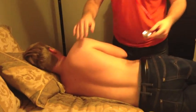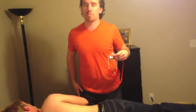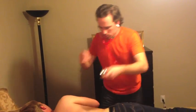Okay, David, do you mind just turning this way, actually towards the wall here? Yeah, I want to show them where I'm placing them. So I'm just going to ask him to do a couple more deep breaths, because in the back, I will get more of the third lobe. I believe it's the right lung that has, yeah, the right lung has 3 lobes, and I'll get more of the deeper sounds that possibly could be evading me in the front. So we're just going to start in the back.